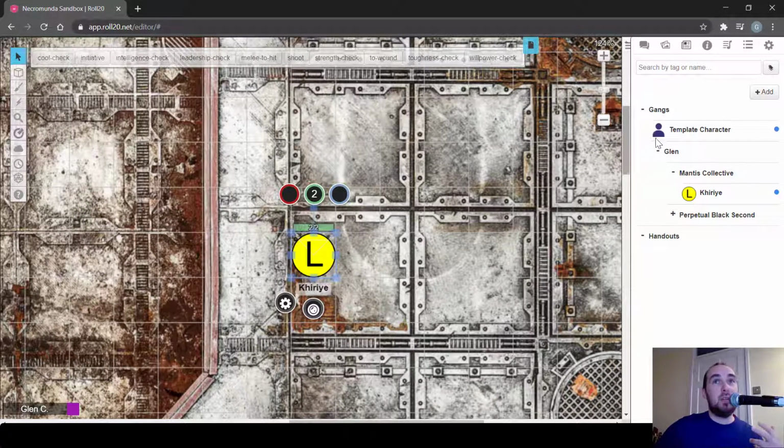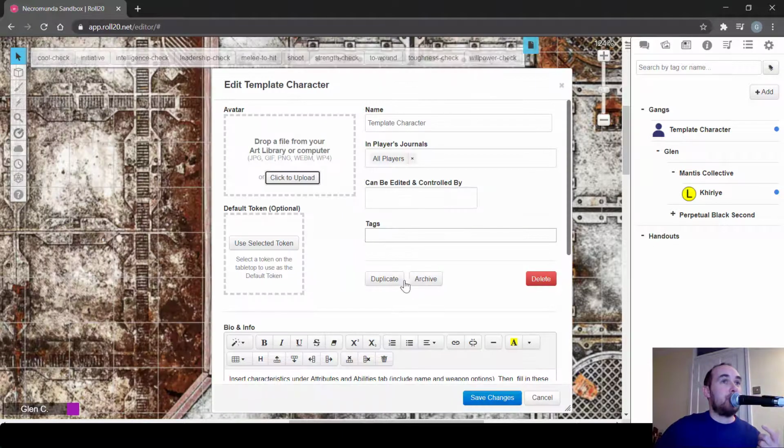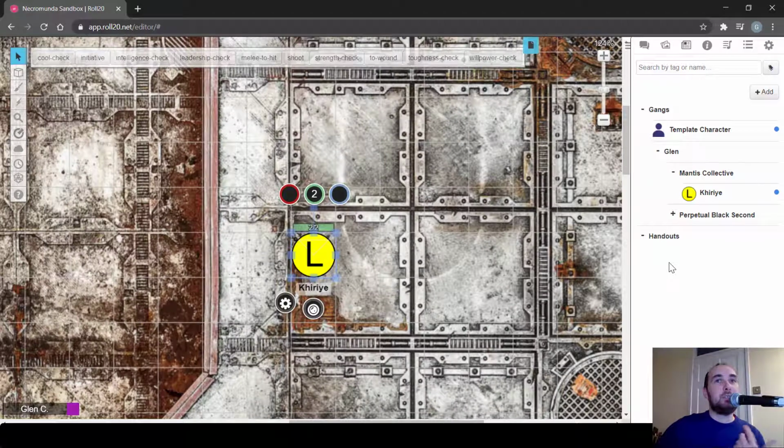So it's just a matter of copying that template character in Edit, duplicate it, make a new version, and then make sure you edit that new version to create your new character, so that you don't lose the template. And once you've got, say, one ganger in, you could go in to that ganger, edit it, duplicate that ganger rather than the template, and then you don't have to change the profiles later.